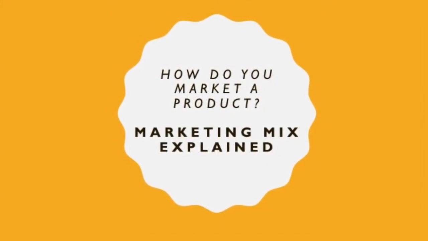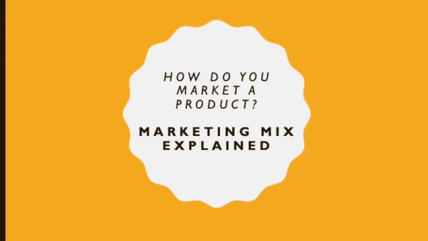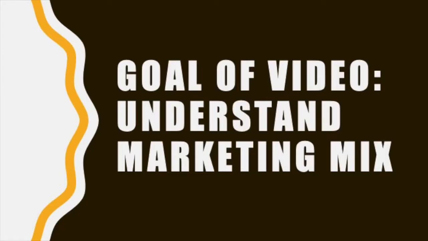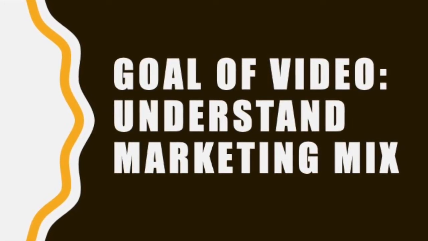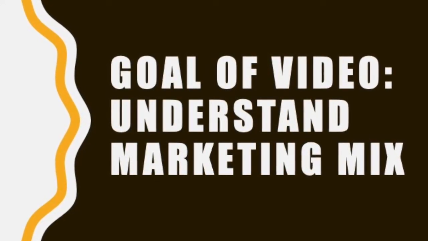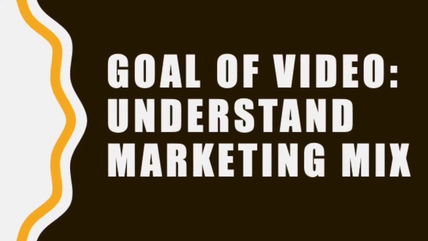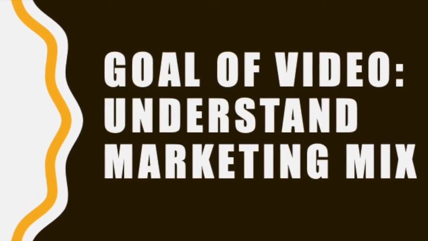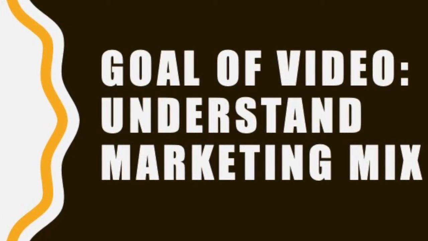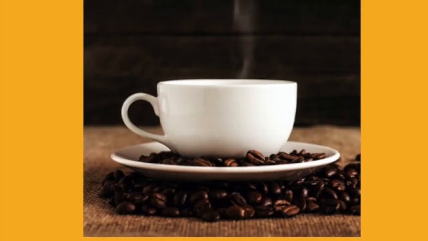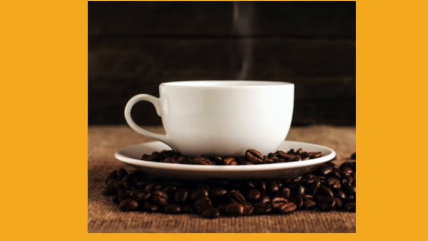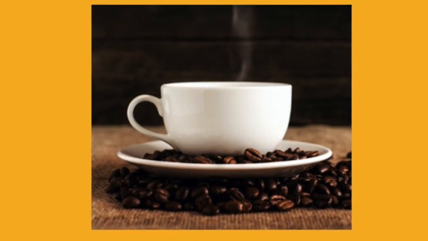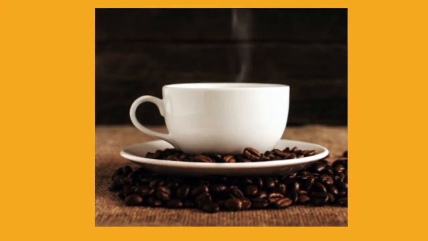So today I really want to talk about how you can market a product successfully. The goal of today's video is to help you understand a framework that will help you market a product. The framework we're going to talk about today is the marketing mix. So I think it would be most helpful if we choose an item to market. So we're going to choose coffee. You can replace it with whatever you want, but for the purposes of this video, I'll refer to coffee.